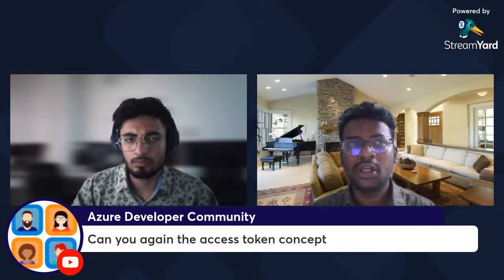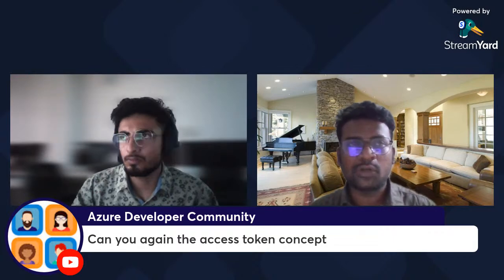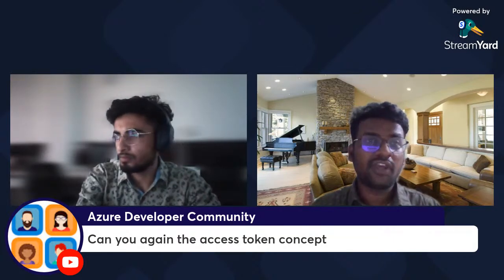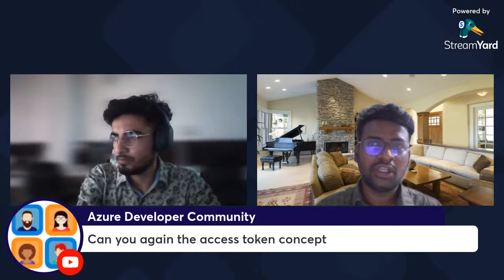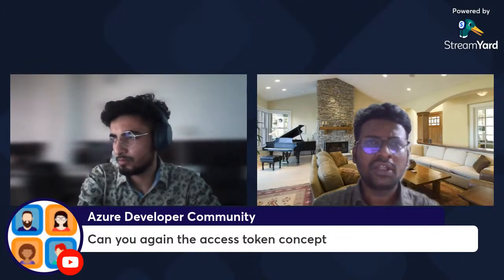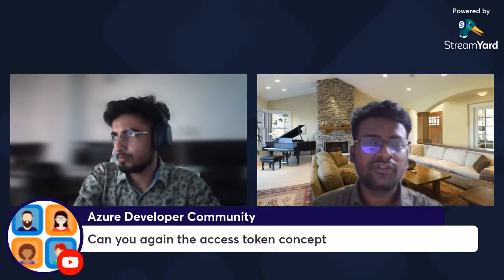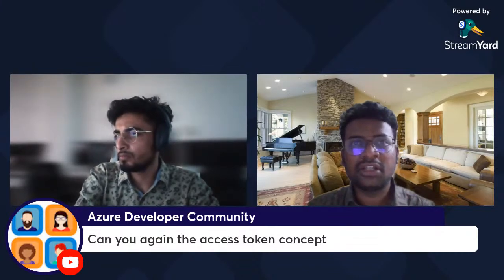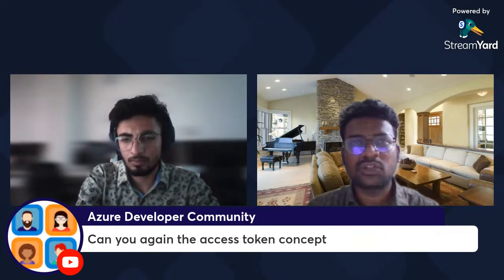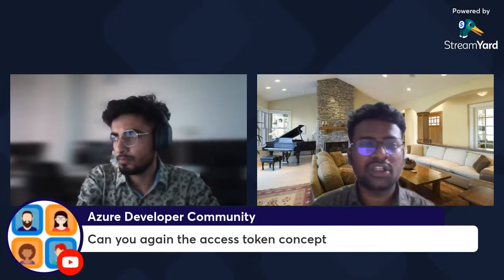Let's say I use my personal account here. If I give my username and password in some source code in the application, that will be open. If tomorrow someone comes and uses it, they will know my username and password, right? That's not secure. The same applies for everything. That's why we use tokens. It's an encoded thing, so it doesn't have anything to do with our personal account. It's only for that purpose, for the permission that we grant.